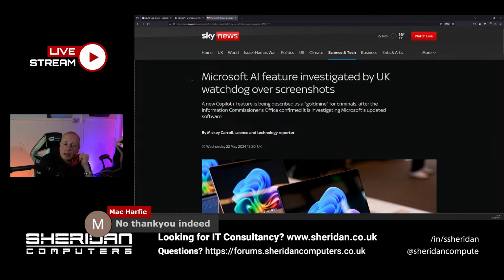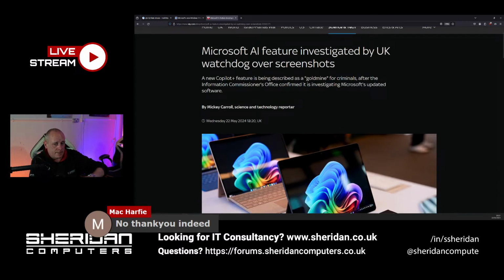So Microsoft AI feature investigated by the UK watchdog over screenshots. Well, that escalated quickly. A new Copilot Plus feature is being described as a goldmine for criminals after the Information Commissioner's Office, or ICO, confirmed that it's been investigating Microsoft's updated software. And this is today, at 13:20 UK time.